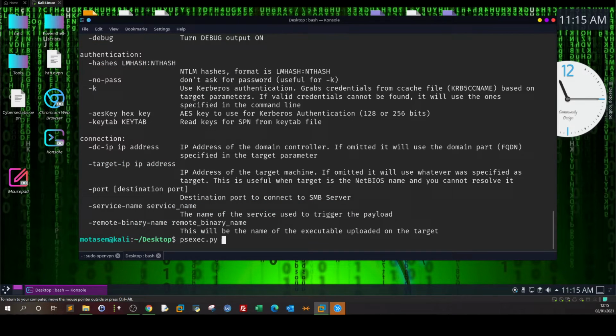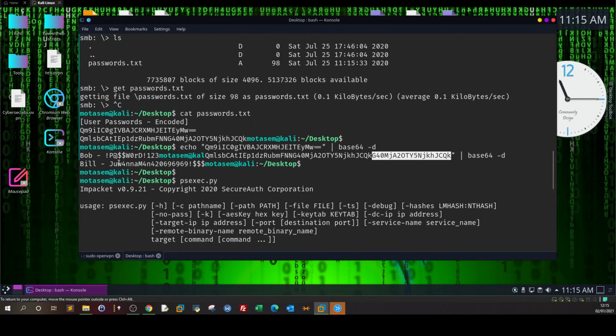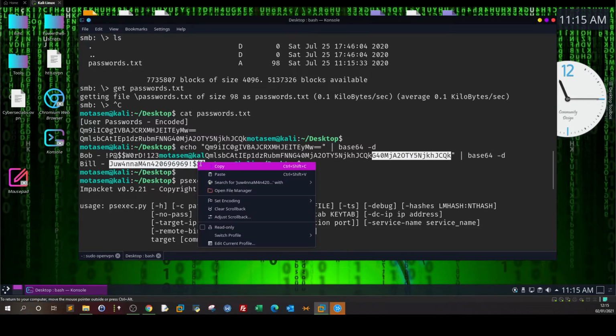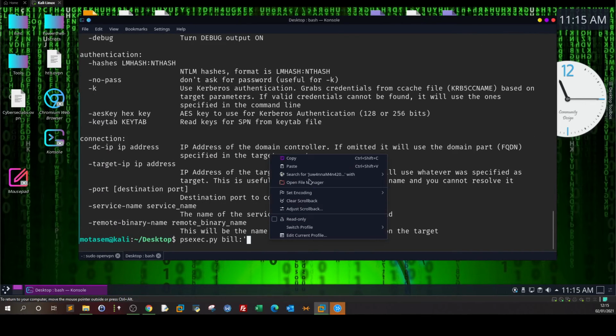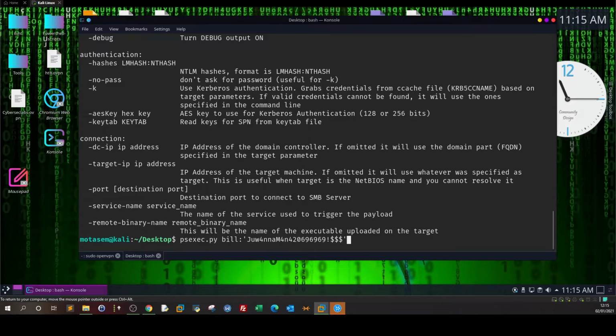Alright, so I have the tool. First we specify the username, and then the password. So let's go up and take Bill's password.